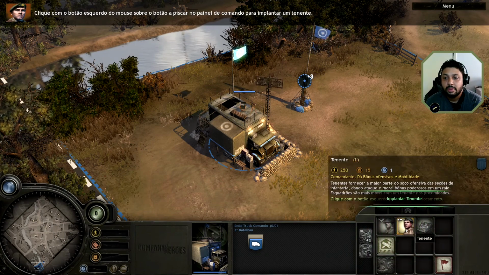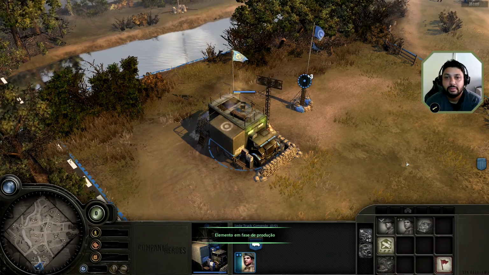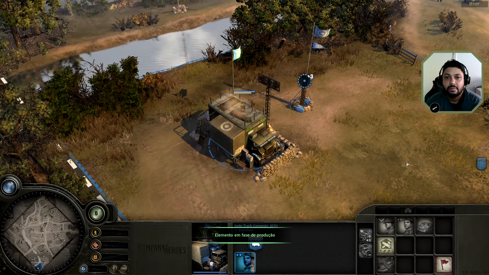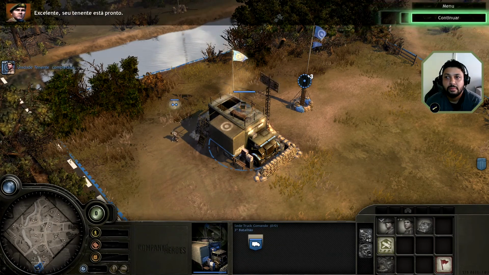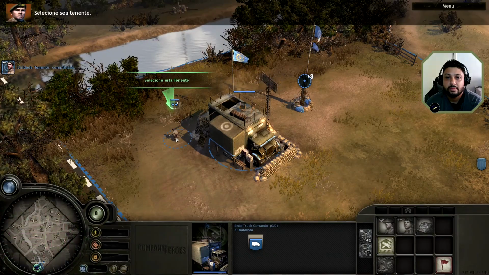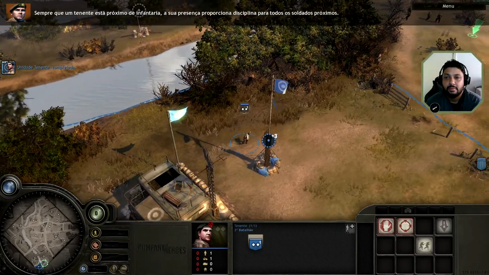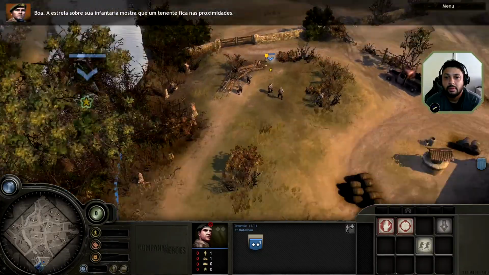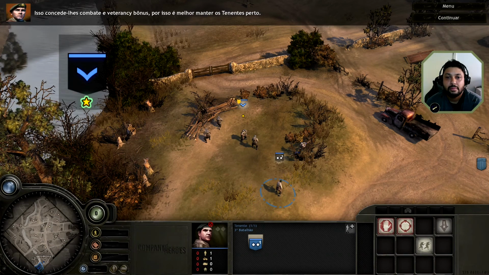Left click on the flashing button on the command panel to lieutenants are the basic officers of the British. Formar um tenente. They are critical to the success of your army. Excellent. Your lieutenant is ready. Select your lieutenant. Move your lieutenant to the infantry section. Whenever a lieutenant is near infantry, his presence provides discipline to all nearby soldiers. Good. The star over your infantry shows that a lieutenant is nearby. This grants them combat and veterancy bonuses, so it's best to keep the lieutenants close.